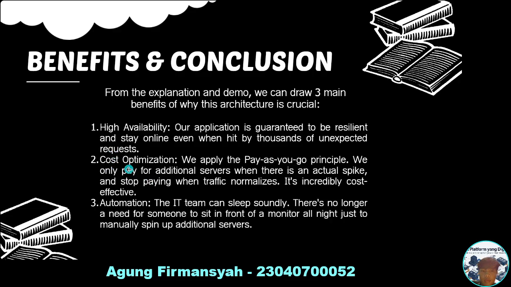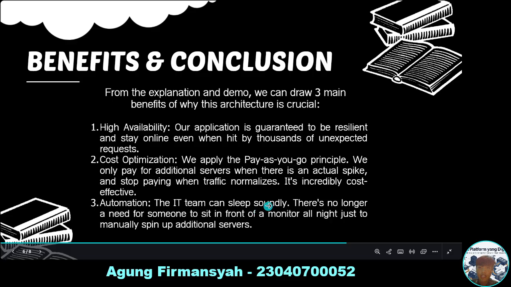And the second, cost optimization. We apply the pay as you go principle. We only pay for additional servers when there is an actual spike and stop paying when traffic normalizes. It's incredibly cost effective. And the last is automation. The IT team can sleep soundly. There's no longer a need for someone to sit in front of a monitor all night just to manually spin up additional servers.